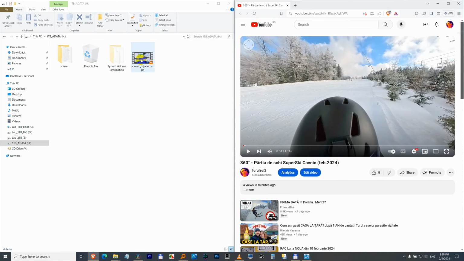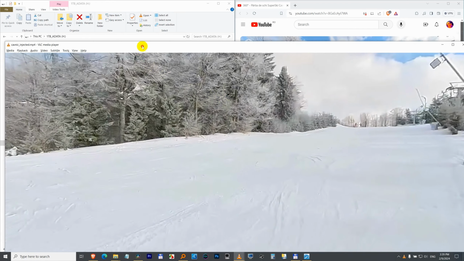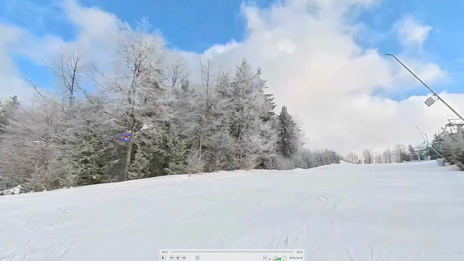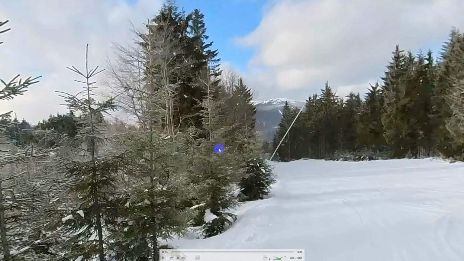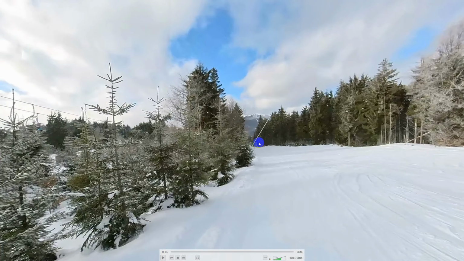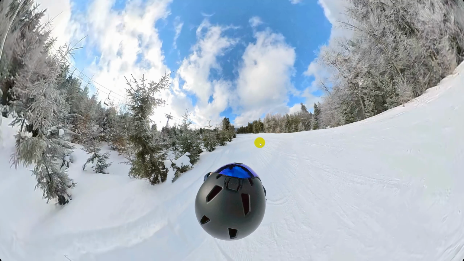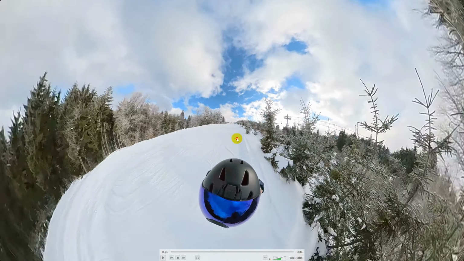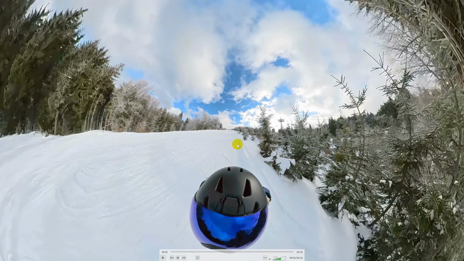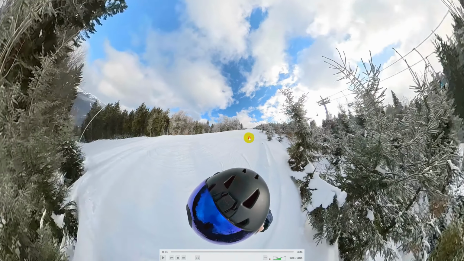But if I start the video from my hard drive, the one which was uploaded to YouTube, and it's been played through VLC player, initially this one also looks pretty bad, but the difference is here you can zoom out much more. Of course, if you zoom out too much, then everything is bent. We have this fisheye effect, everything is rounded. Plus you can rotate the image just like on YouTube. But since you are zoomed out, everything is much smaller. You are not as close to the pixels as on YouTube.